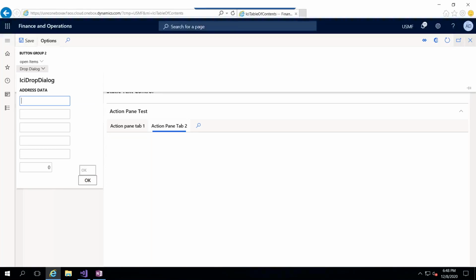Okay, but remember, if you have a small number of fields, then only go with a drop dialog. Otherwise, you need to add a new screen for that. It might be either a simple list or whatever it can be. If you have 4 or 5 fields, then only go with a drop dialog.